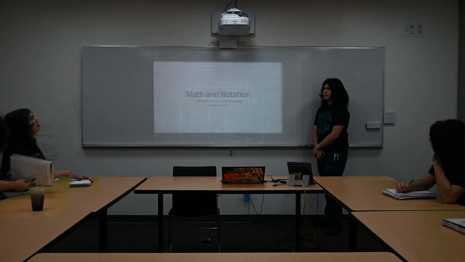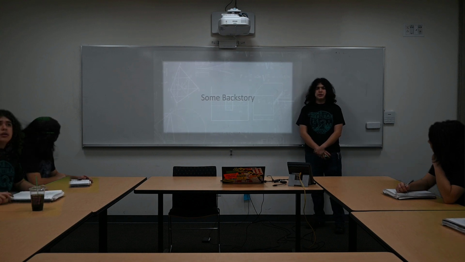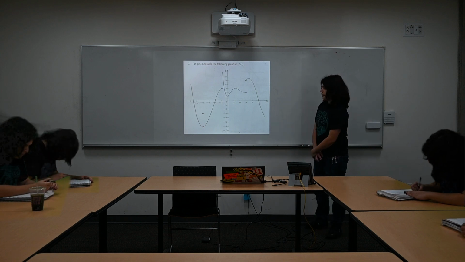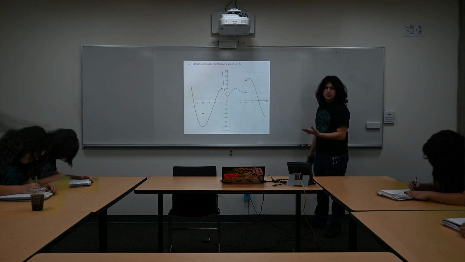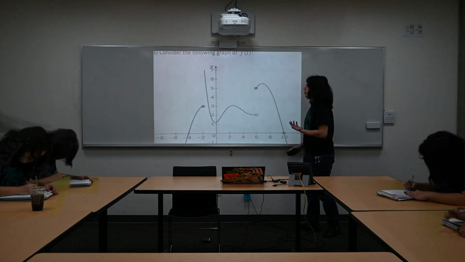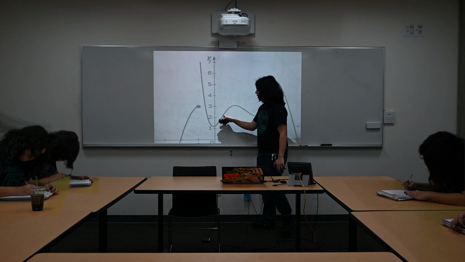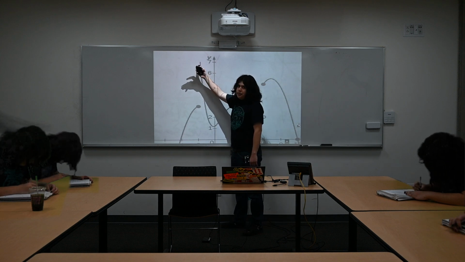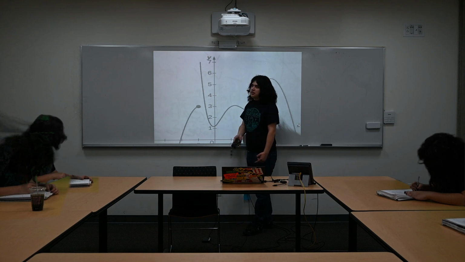So carrying on, like all good things, we start with some backstory. I was sat in my math class taking a math exam and I came across this problem. This problem is not too interesting except for when we look at the middle bit. So we come in here, we see that this line goes like this, and then terminates right here. There's no arrow, there's no segment, but I believe it ends there.